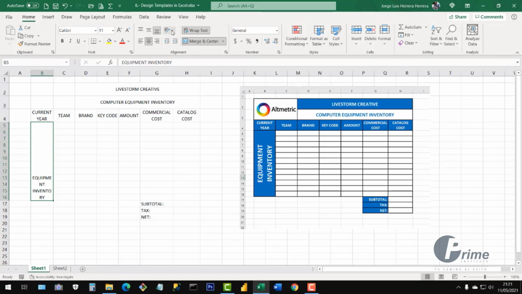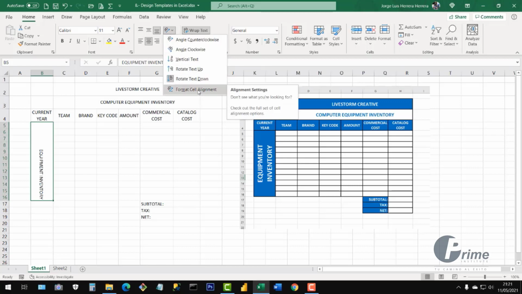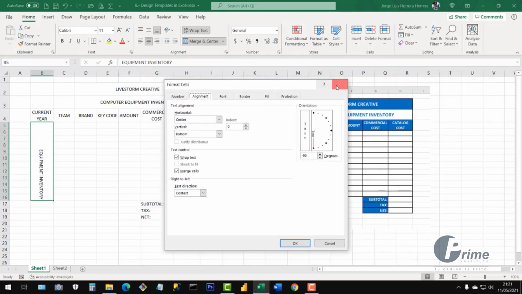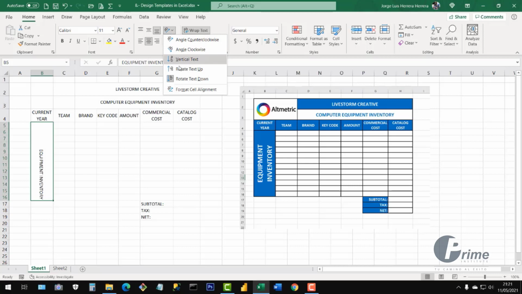And here you have different ways to address how to center the text. I have this other one and the next one that I'm interested in, this one. So I can try the other one, which is the opposite, and there's another one that is format cell alignment to do other configurations. So I want to rotate the cell and I'll place it in the middle. Okay, so I have basically all the text.